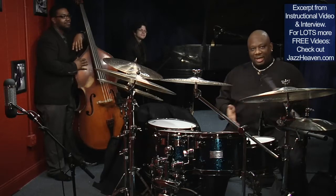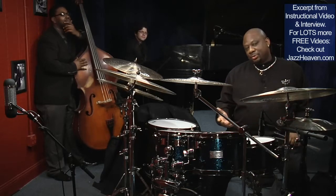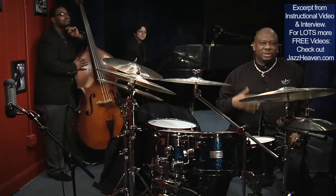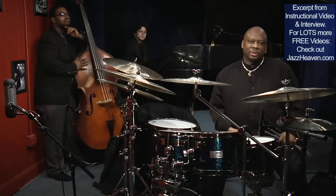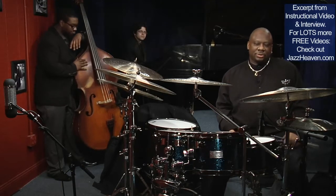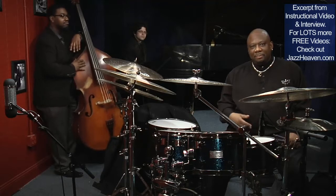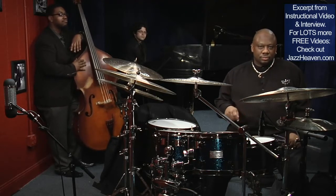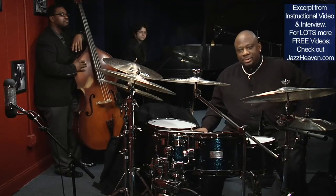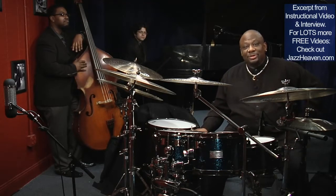So there's a lot of different patterns that you can work on. I don't even know if Philly Joe's book is still in publication, but there are a lot of great books out that can teach you various patterns and strokes for playing brushes, from Ed Thigpen to my associate at Berkeley, John Hazilla.